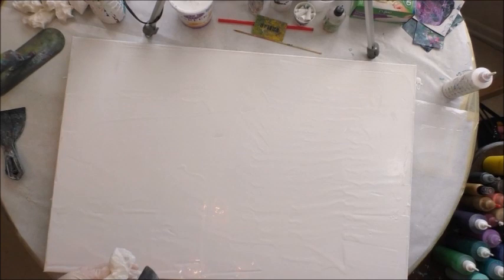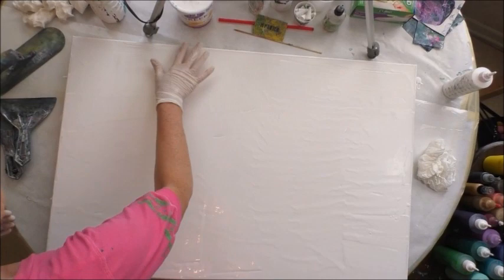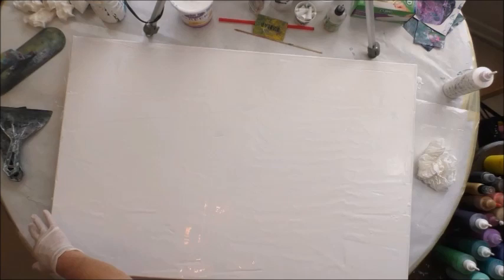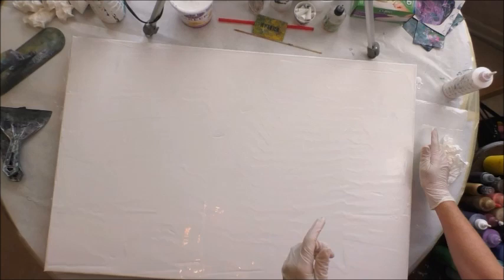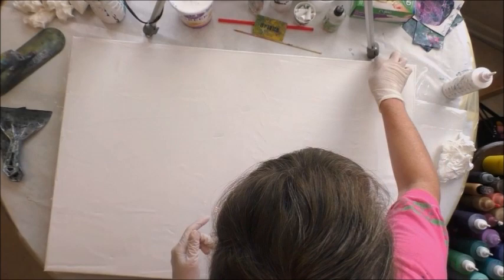I do the pull trowel on the larger canvases, you know, a few times. I don't always use it for every swipe. I use different sizes. So you just want to have your tools cleaned and ready to go before you start swiping. And I see a spot I missed. So you just make sure you've got some pretty good coverage, that you don't have any dry canvas exposed. And that way, as it dries, it will level out with the Floetrol in it. And then when it's ultimately dry the next day, you can come back with the same mixture and do any touch-ups that you need to do where possibly the paint was not covering the canvas 100% or whatever. So you can always do touch-ups on the white after it's dry.